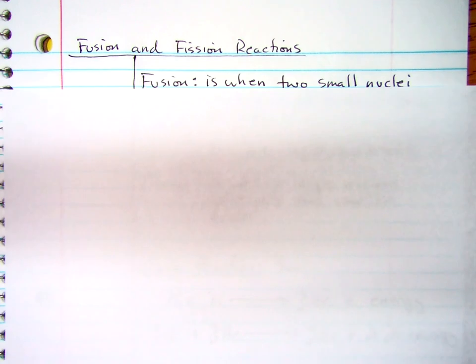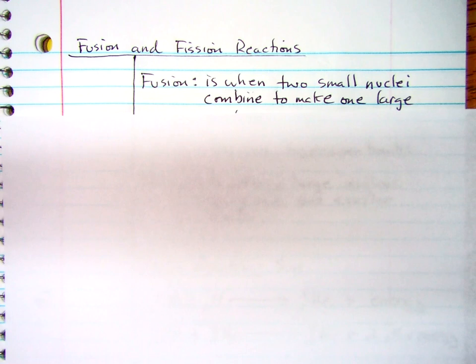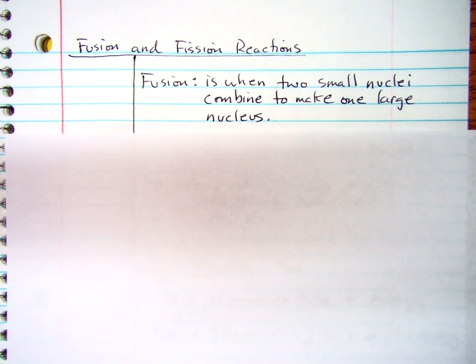The notes are on fusion and fission reactions and on mass energy equivalence, E equals mc squared. We're going to start out with fusion and fission reactions. A fusion reaction is when two small nuclei combine to make one large nucleus. Fusion reactions are something that we have attempted to do on the Earth but have not been very successful. They are very difficult to produce. They are produced quite well on the Sun because of the Sun's immense gravity and immense heat. But unfortunately, we don't have those conditions here on the Earth.